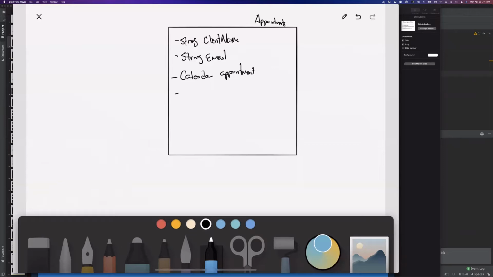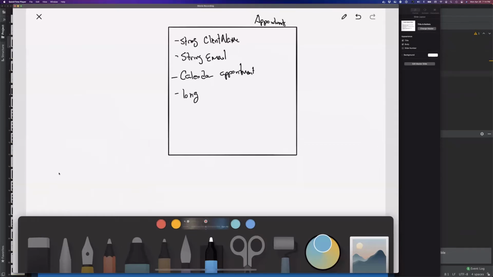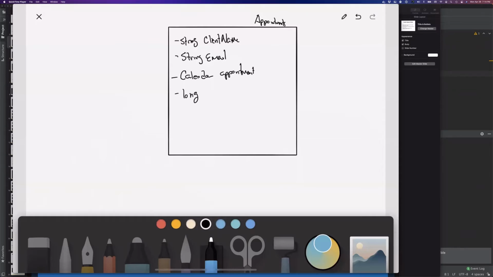Also, you might have a long for, I don't know, the amount of dates, or the amount of nights after that you're going to stay at that place after appointments. So let's say total stay. You can see that we were able to mix object with primitive. It doesn't matter what the object holds. You can build complex structures that way.